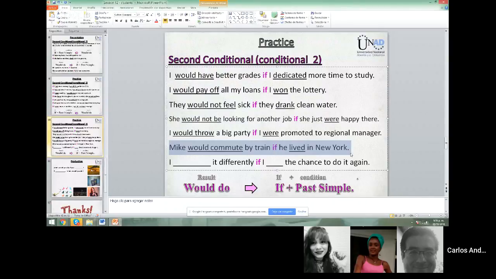Okay, and in New York there is a very good subway system. So if you take the subway or the train in New York, you will arrive very fast and it's very cheap actually. So it is better than taking a cab or having a car. That is the meaning of commute. And let's go with Viviana, the last one.